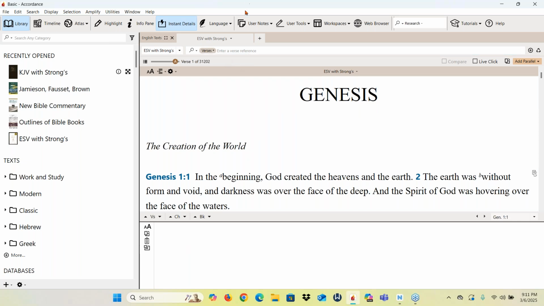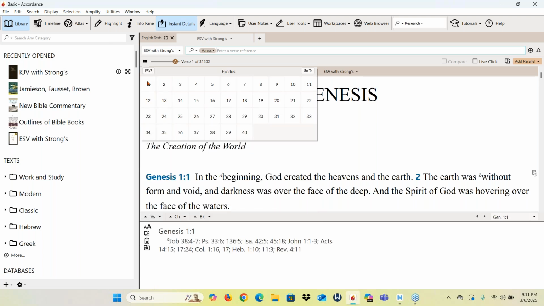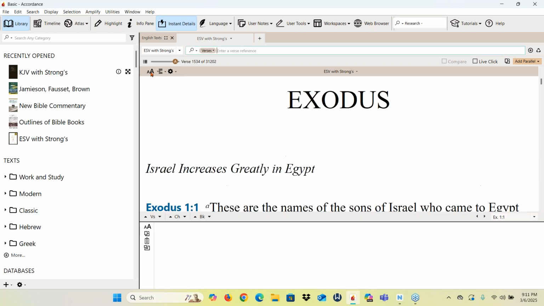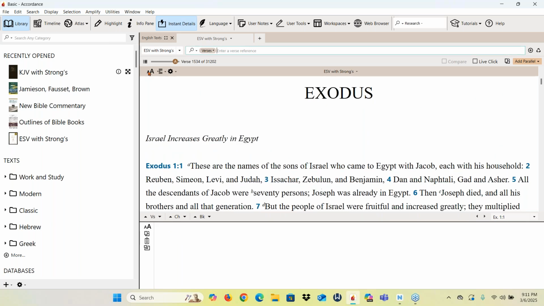This here is your address bar. This is where you type in a word, a phrase, a verse, if you want to do a search or you want to go someplace. Then over here, you have your table of contents. And so you can use that to navigate to whatever book, chapter, and verse you want to go to. So I can go to Exodus chapter 1, verse 1, and it right away goes to Exodus 1:1. The font allows you to increase font size if you hit the big A and decrease it if you hit the small a. And then you have an interlinear button.